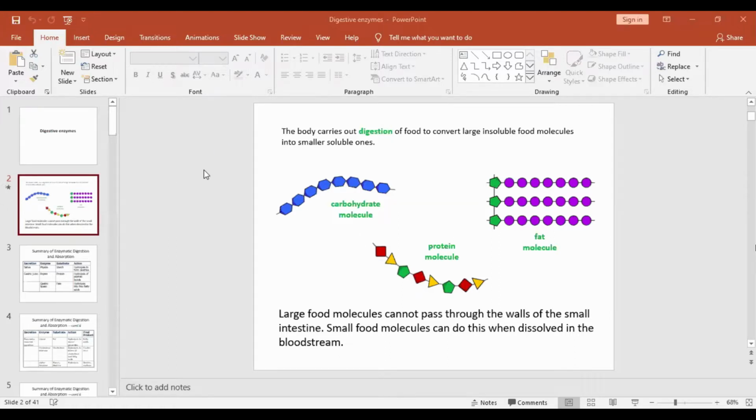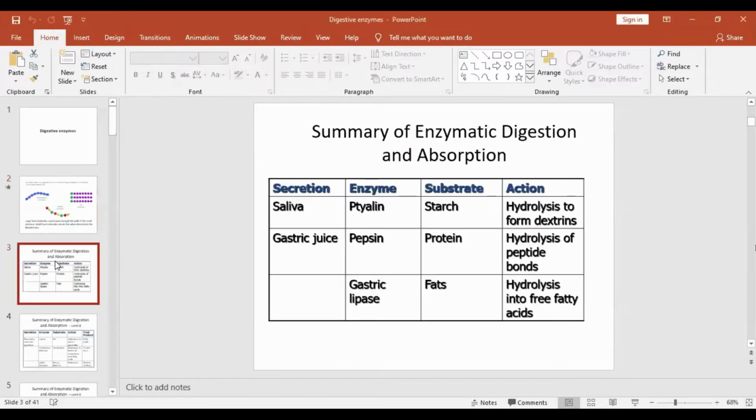they need to be converted to their smaller form, whether it is carbohydrate, protein, or lipid, because they are large molecules. For proper absorption through the GI tract, their smaller units should be formed, and for that purpose, the different digestive enzymes help with that conversion. So first, I'm talking about the different digestive enzymes that are found in the GI tract.